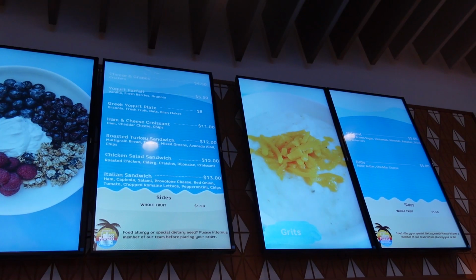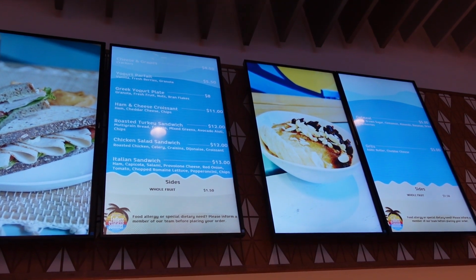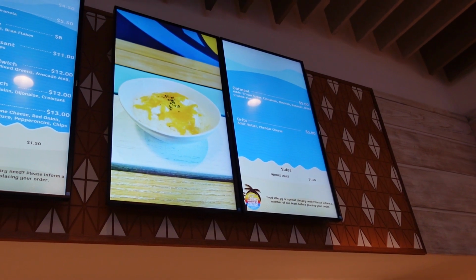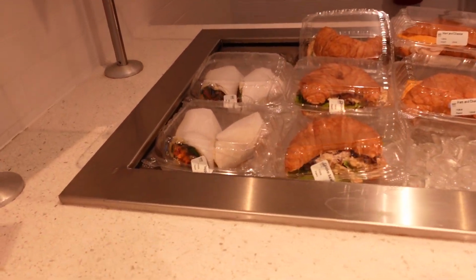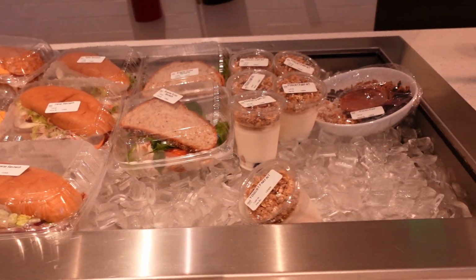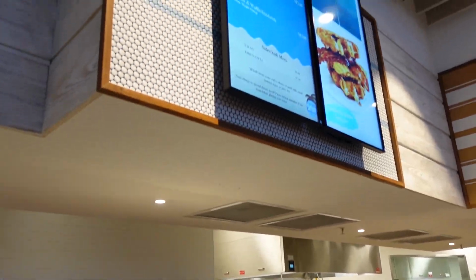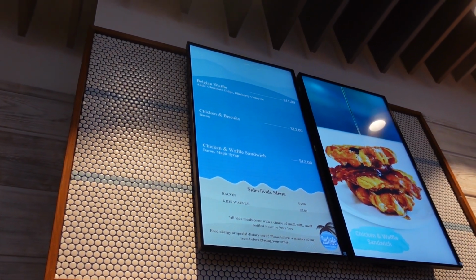So here on the breakfast menu, it looks like you've got options for cheese and grapes, yogurt parfaits, croissants. It looks like they have some lunch options there too. It looks more like grab and go, and then of course you have oatmeal and grits on the right-hand side. Here are your selective sandwiches, from the ham and cheddar to Italian to roasted turkey, your parfait, and then I believe this is where you're going to have your grits and oatmeal, which looks like you have to have someone help you with those. And then there's the chicken and waffle station here, where you're going to have your selection of fresh made waffles, chicken and biscuits, and a chicken waffle sandwich.